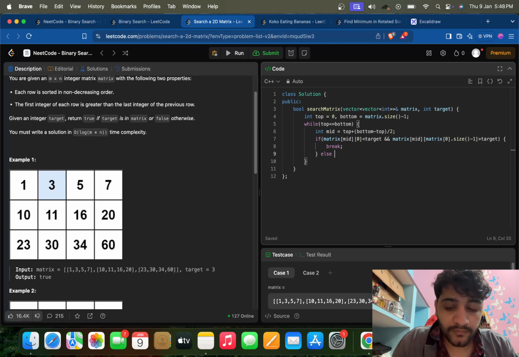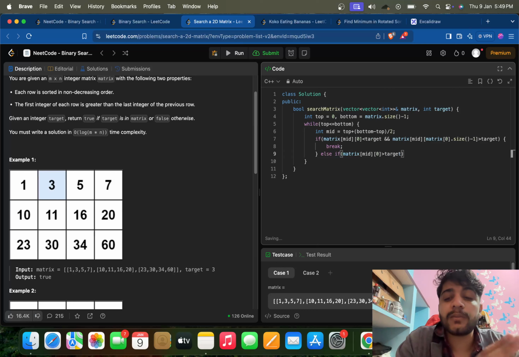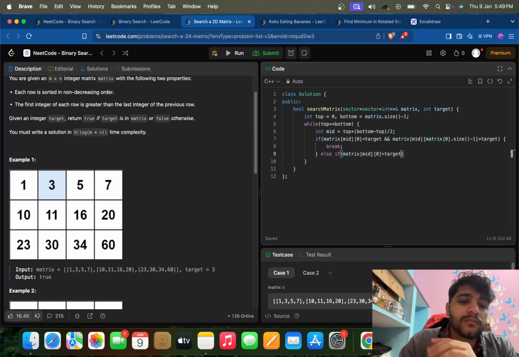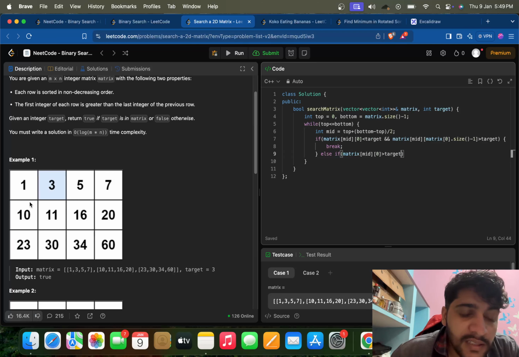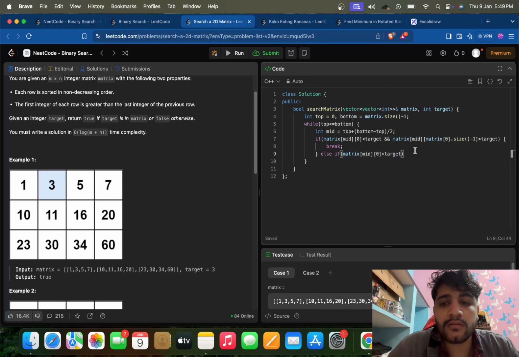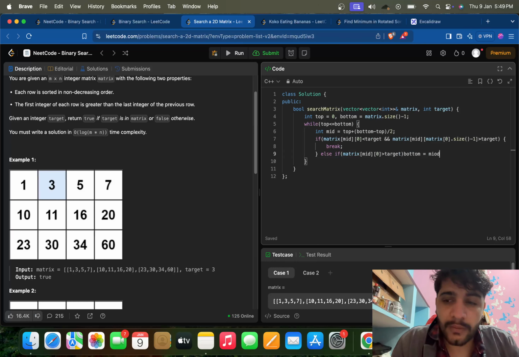Else if matrix[mid][0], the first element, is greater than the target, and it doesn't exist between these two elements, then the target must be on the upper side, so we will set bottom to be mid - 1.